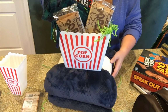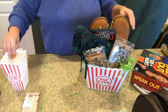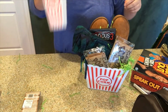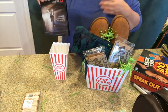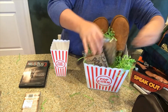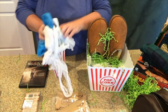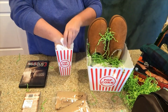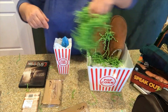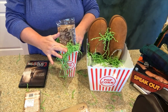Start out for just a teenager or some young children. If you have a couple grandchildren and you want to do something similar for all of them, just use a small little bucket here like this. And then what you would do is just fill that up with the paper again. Put in the shredded paper. You want to add a pack of the popcorn. Again, you can do some movie candies.